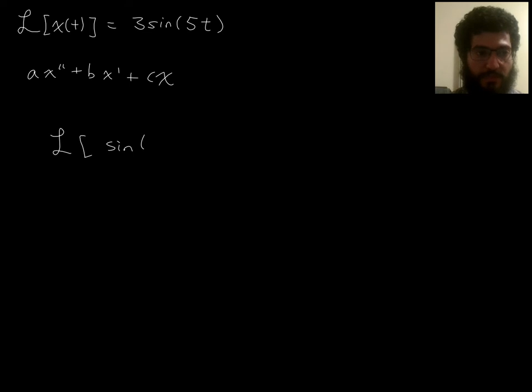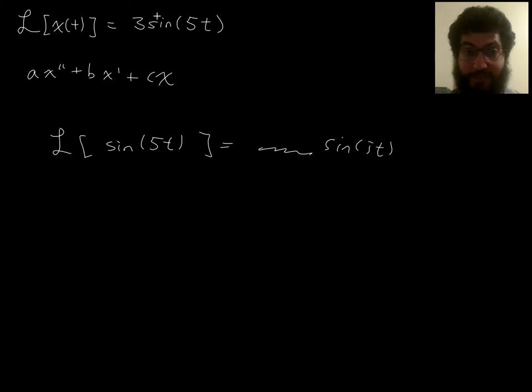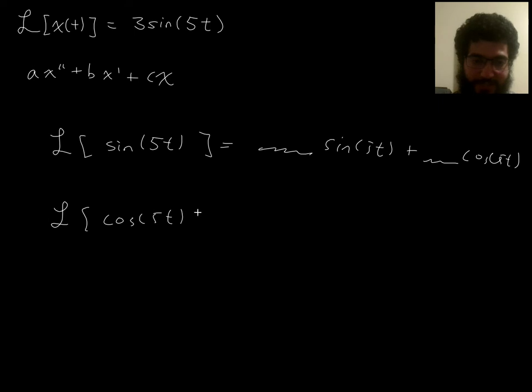You should guess sine of 5t and plug that in. Then what will happen? You'll get some stuff times sine of 5t, which is what you want, 3 sine of 5t to come out, but you'll get some stuff, probably not 3, times sine of 5t, and then you also annoyingly get stuff times cosine of 5t. We know that because when you take a derivative of sine, you get cosine. When you take another derivative, you go back to sine, but times some constants each time. So when you do this, you'll get a linear combination like this. If you apply the same logic that we applied last time, another good thing to try is cosine 5t. Then you'll get another linear combination of sine and cosine 5t.